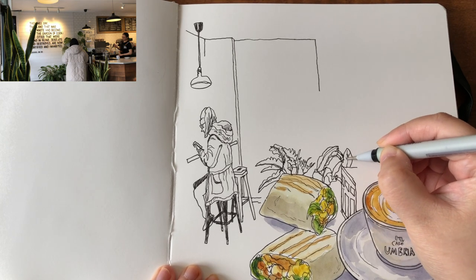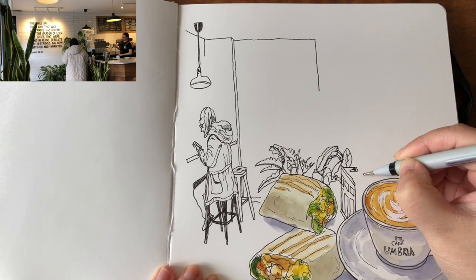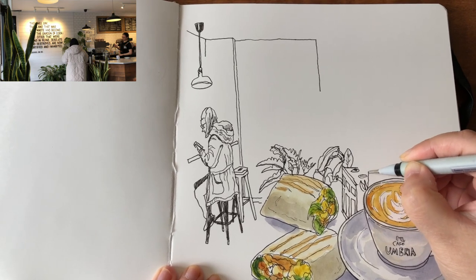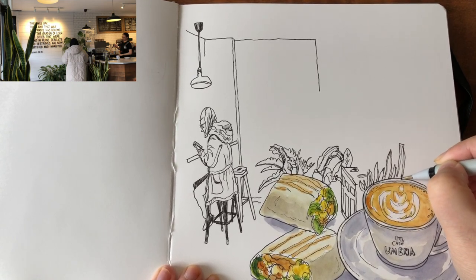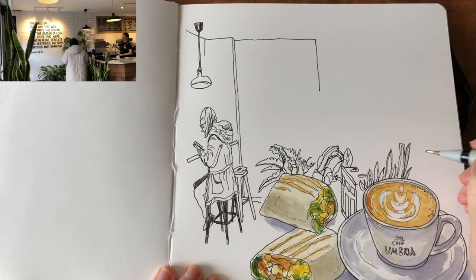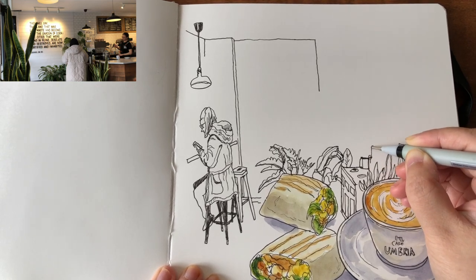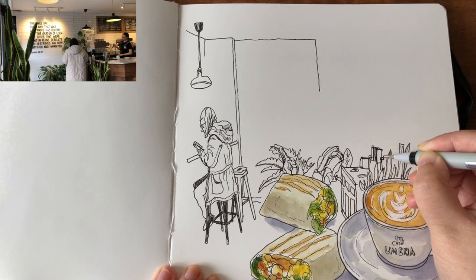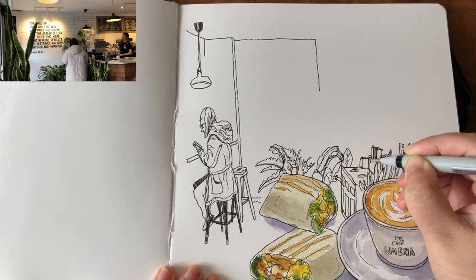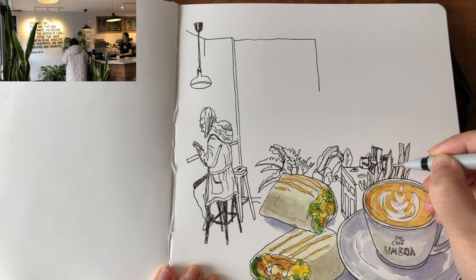Now I'm ready to add more leaves behind this little counter — that's a cute little leaf — and more leafy plants in front of the counter. I'm really enjoying drawing these shapes of the leaves, and moving on to draw these abstract, geometrical shapes of the napkin box and other containers. Adding accentuation with solid black ink to separate these little objects and to suggest shade or dark plastic.